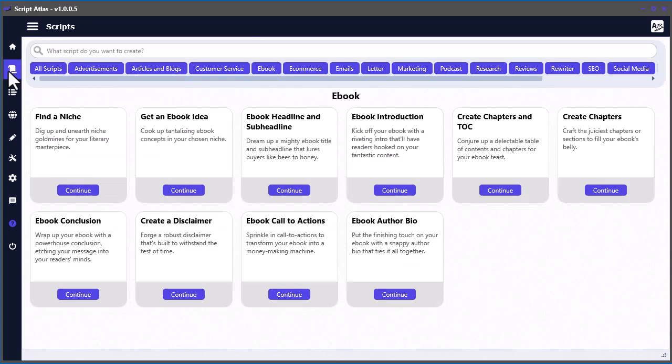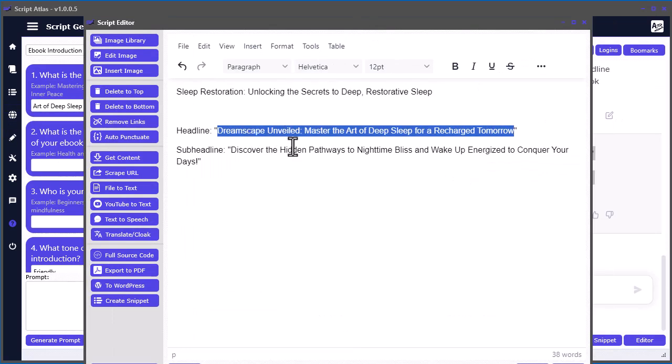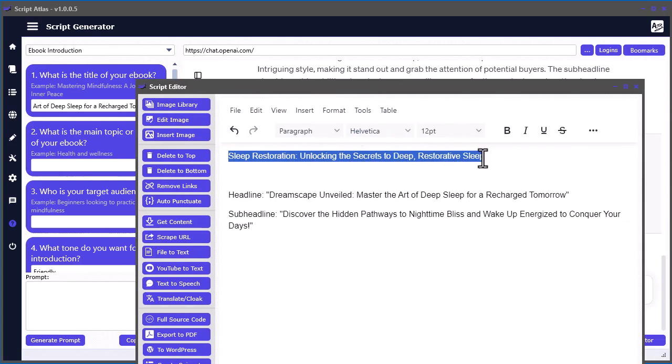Now let's go back to our scripts. Let's make an introduction. What's the title? The title is going to be the Dreamscape Unveiled, Master the Art of Deep Sleep for a Recharged Tomorrow. For the main topic, we could just take the other idea for the topic and put this here.